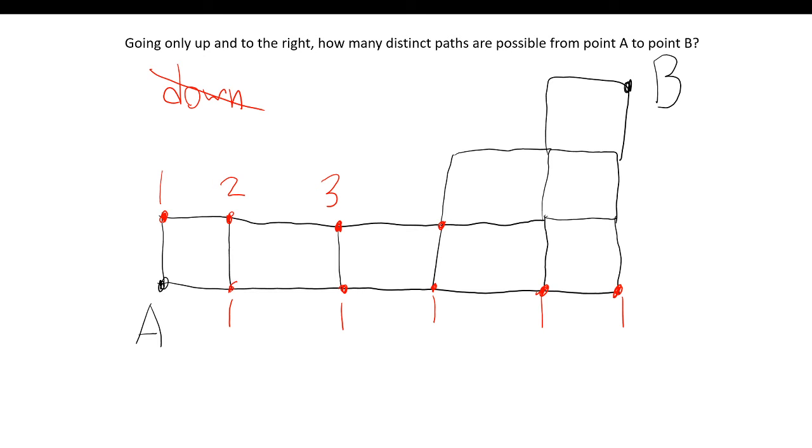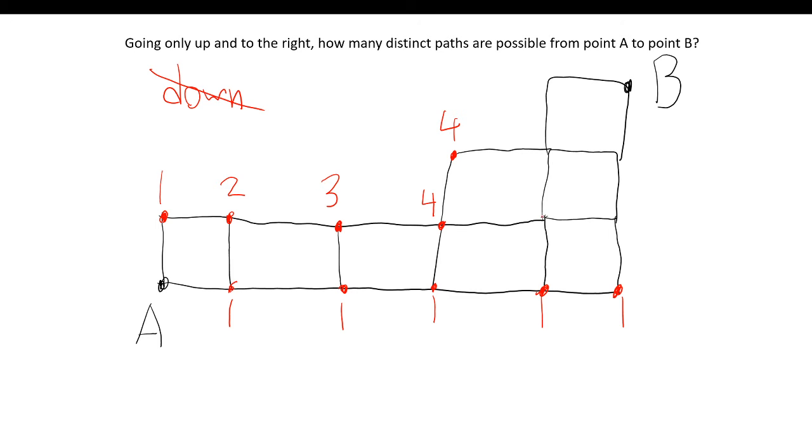Let's aim for this point up here. For this point, you can either go down, that's one, or over here to the left, which is three, so three plus one is four. Again, you can verify: there are three rectangles and one side over here, so three plus one is four choose one, which is four. Now let's aim for this point right over here. For this point, you can just go down, and there are four ways to do that.